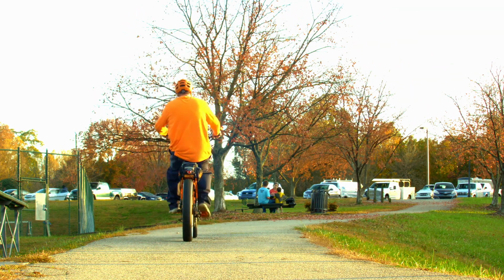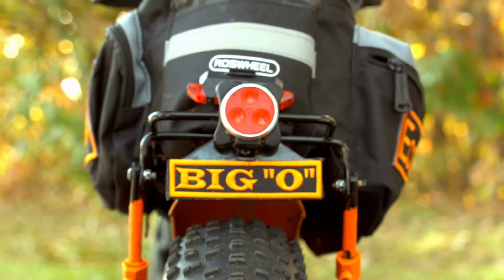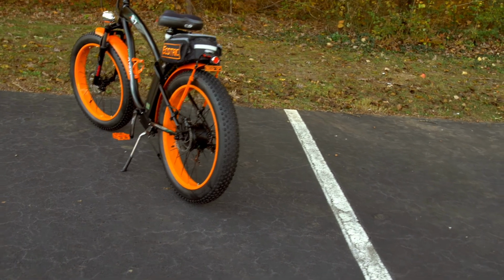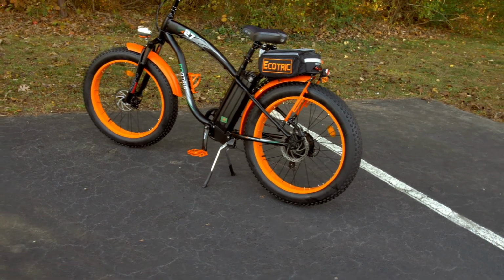Why did I choose the Ecotric Hammer e-bike? Let me tell you. I call it Big O for Big Orange. It had the looks I was looking for, a cruiser style bike with comfortable handlebars so I could sit more upright. It had the leg room I was looking for since I'm 6'2".